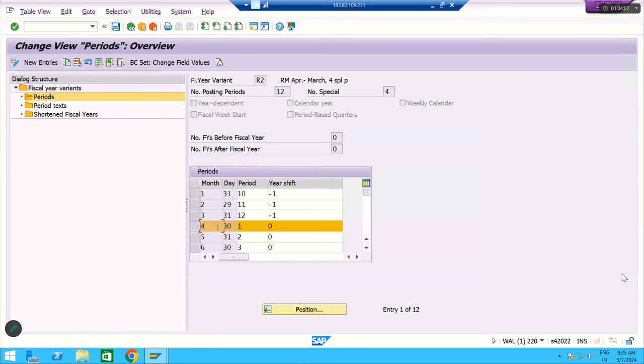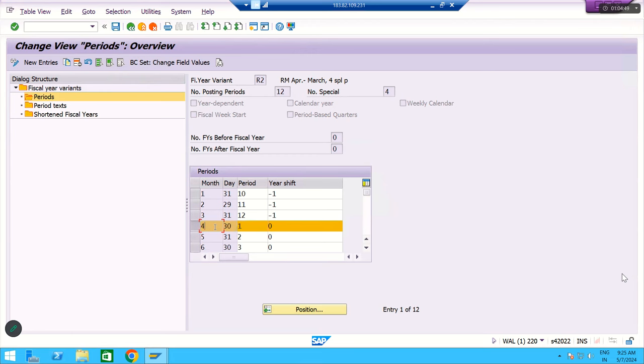You can start from here. As for April, it is the 4th month as for the calendar year, and as for the financial year, April is the 1st month. You can observe this, then you will get more points, everyone. As for the calendar year, April is the 4th month. As for the financial year, it is the 1st.